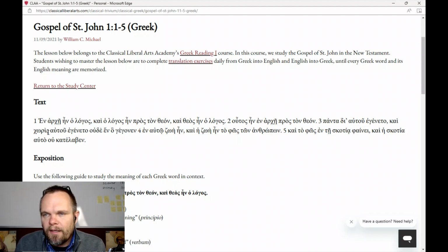So the first word we saw is en. The second word we have here is arche, arche, arche. Notice that iota subscript is not pronounced. We just read that eta with a rise and fall of pitch on that vowel. En arche, arche. The next word we again see the eta. We have a soft breathing or no aspiration mark above it.